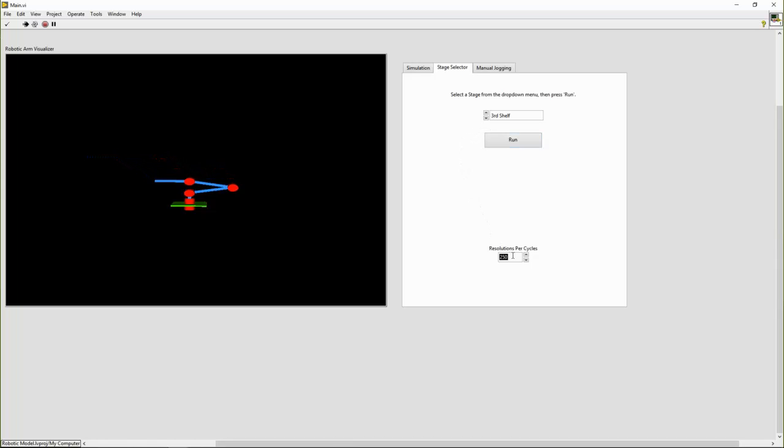You can modify the resolution per cycle, similar with the simulation. If you have it at 1000, that means the projection will be split into 1000 steps from the start position to the end position. That means the robot will run slower, but also with a smoother pattern. As you can see, it won't kind of jump. You can modify that to lower values as well if you wish. Let's say you have that at 100, let's do 50. Once you run that, you can see it kind of jumps between the places. I kind of personally like the 200 state.